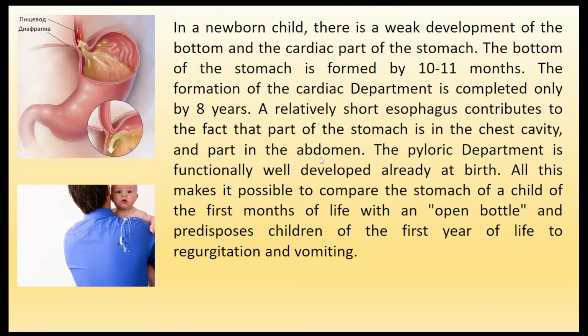You remember the border between the chest cavity and abdomen, we have the diaphragm. Yeah? The pyloric department is functionally well developed already at birth, and this makes it possible to compare the stomach of the child in the first months of life with an open bottle and predisposes children of the first year of life to regurgitation and vomiting.